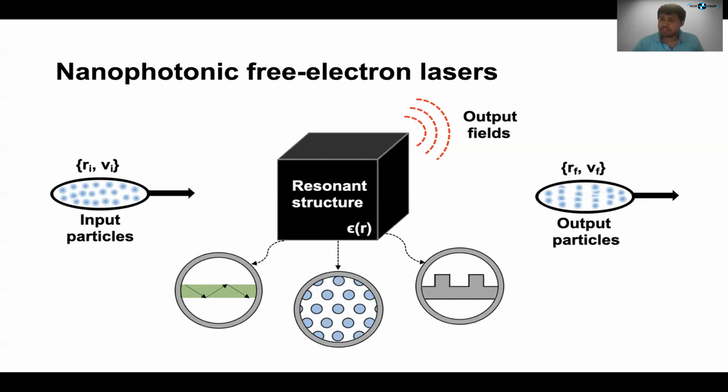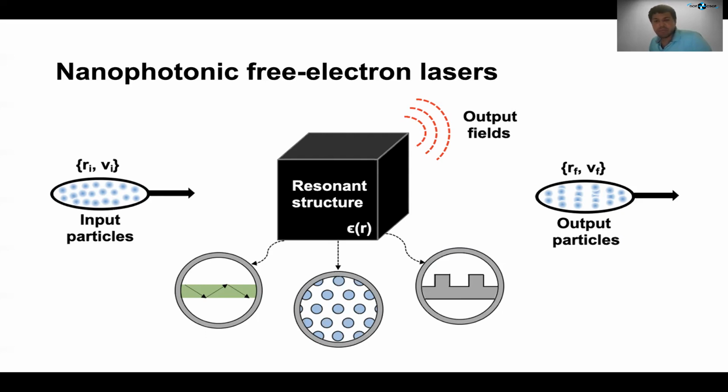If these charges move faster than the velocity of electromagnetic waves in this resonance structure, they will start to emit them. And once they emit them, they can undergo a feedback loop where the fields that they emit rearrange the electrons' trajectories, causing the electrons to emit more, amplifying the very field that they started to emit. This is called self-amplified spontaneous emission and leads to a laser-like field. The net result of electrons coming into this resonance structure is some set of output electromagnetic fields and the particles with new positions and velocities, what I call the output particles. That's kind of what I mean by nanophotonic free electron lasers.